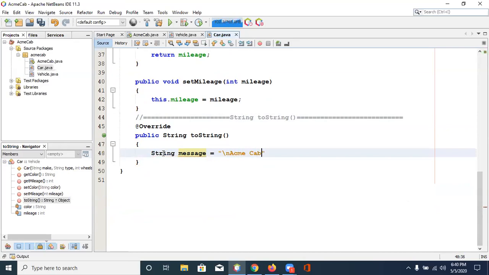The add override did not work for me. Just type in public string toString and it'll pop up in yellow. All you do is click on it. Where do I type that? You type right here, public string toString, and then a yellow box will show up. Just click on it and it puts it in automatically. All right, I got it working.